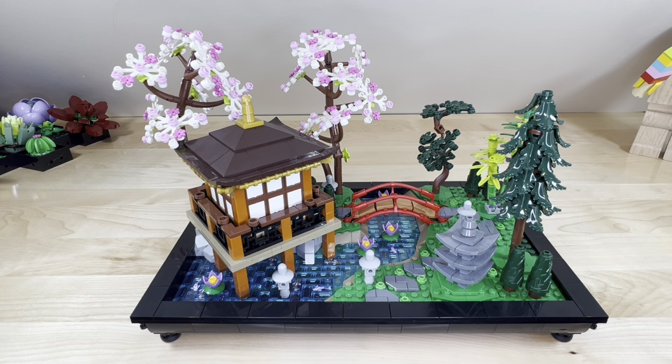All right, phase one's done, which is, of course, build the set as the designer intended. I always like to build the set so I can appreciate how it was designed and what the original designer's intent was before I rip it apart and use it to my own means, as far as including it within a MOC. So here's the Tranquil Gardens.